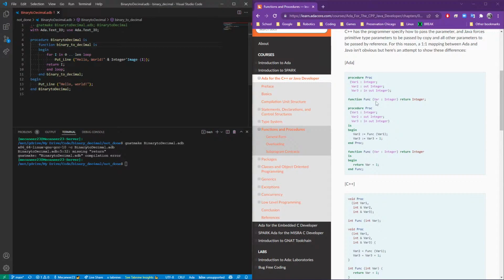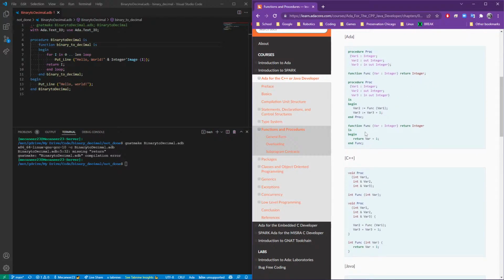Okay, so here we have a function explanation where function func returns integer and then we say is.